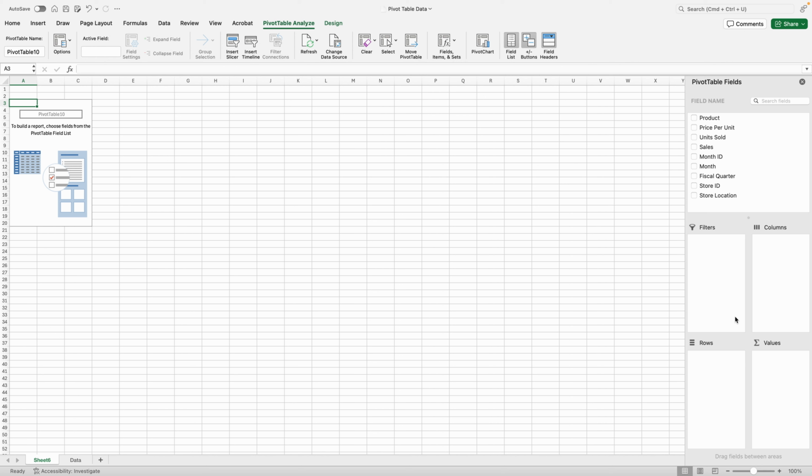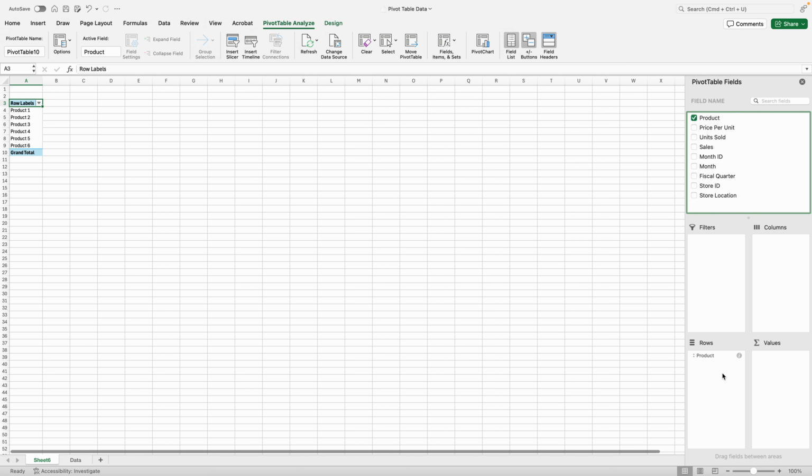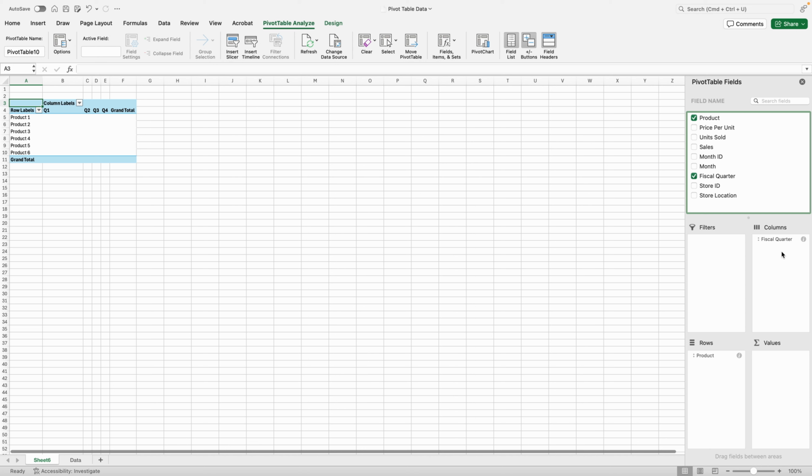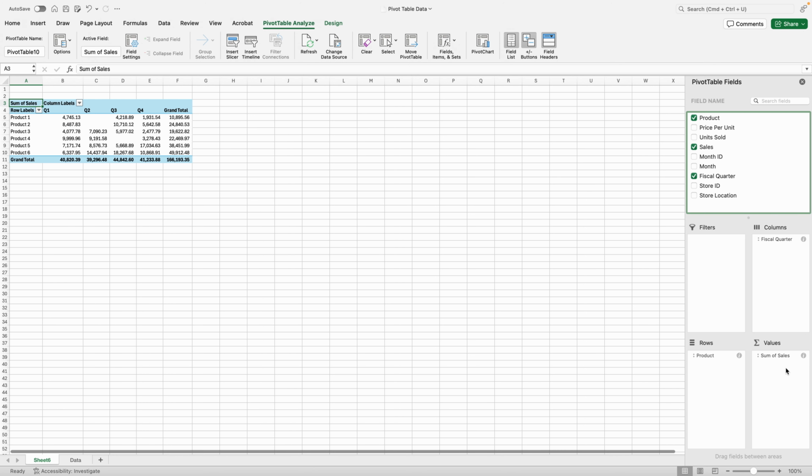So let's just go through an example. What if we want to see a breakdown of sales for each product by quarter? First we're going to select the product and put it in our rows area, and then we're going to bring in our fiscal quarter into our column section, and then we're going to bring in our sales details into values.